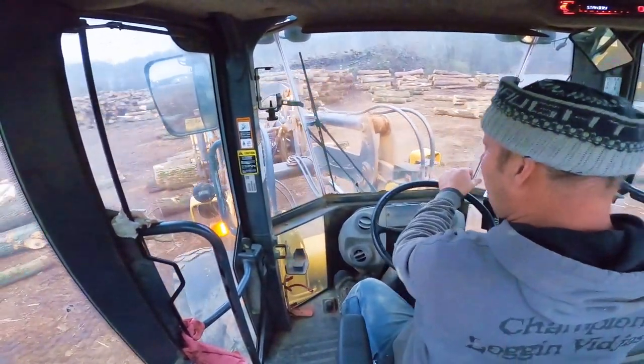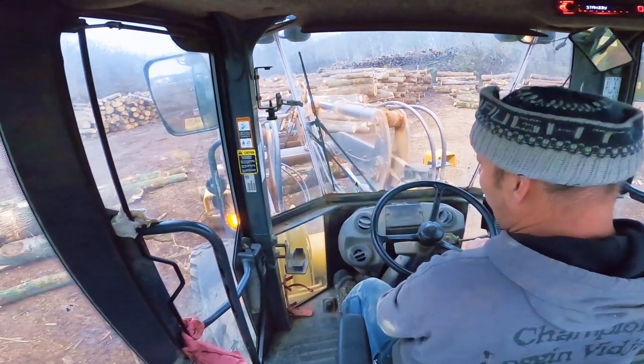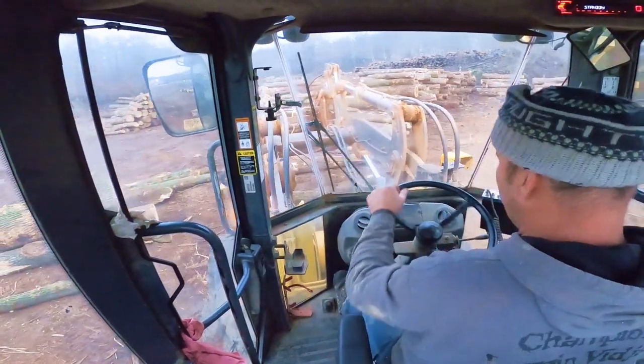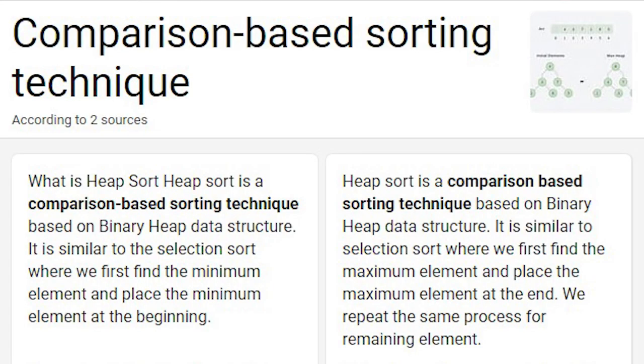Joni, what are you doing? See, if you look up sorting, I've been reading audiobooks and stuff. I did a book on that, studied sorting. If you have a smaller number of differences to sort, you can sort way quicker. When you've got too many things to sort, the efficiency of sorting goes way down.